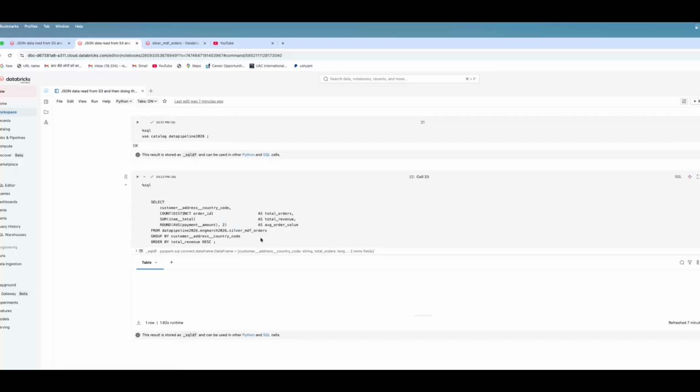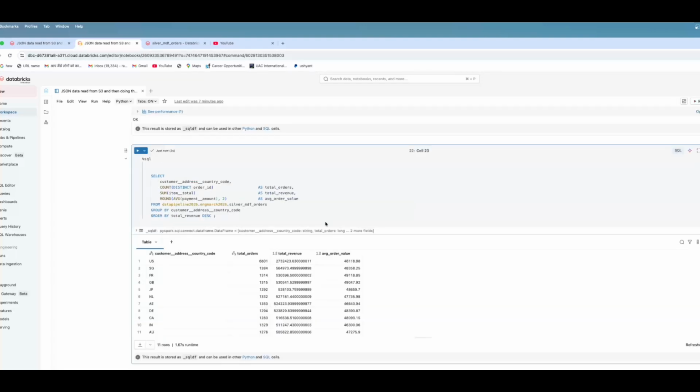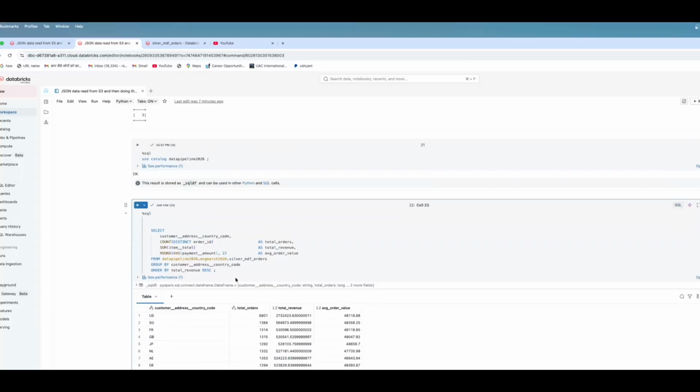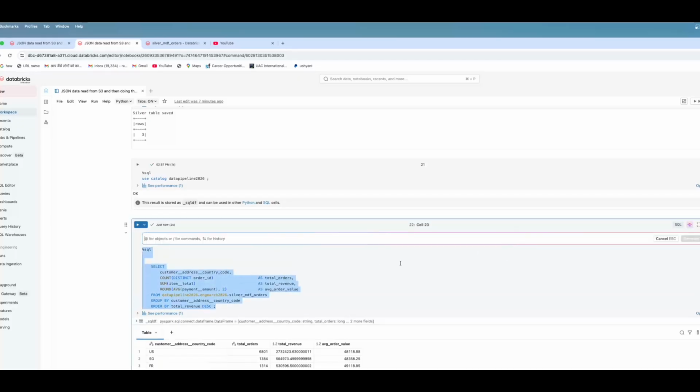I want to just see how did it work? Was it good, bad? I don't know. Let's run this. It will have a lot of data now. Yeah, it will have like AU, US, GDP, revenue, and you can do whatever you want with this data. You can write this actually as a gold table. Let's ask Genie to do that. Can I write this as a gold view, right? Not table, gold view. Let's see.